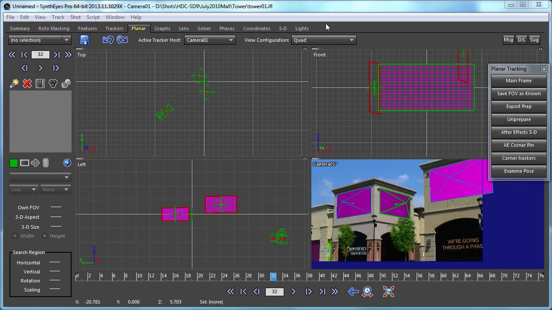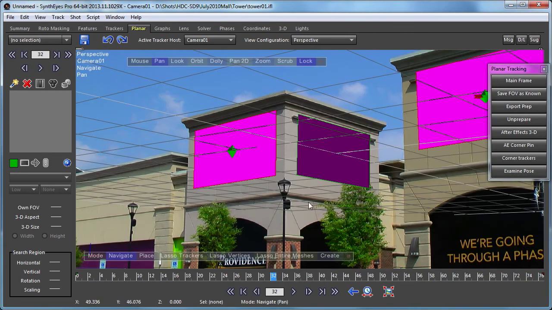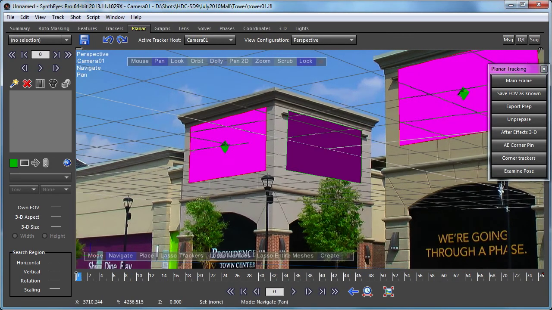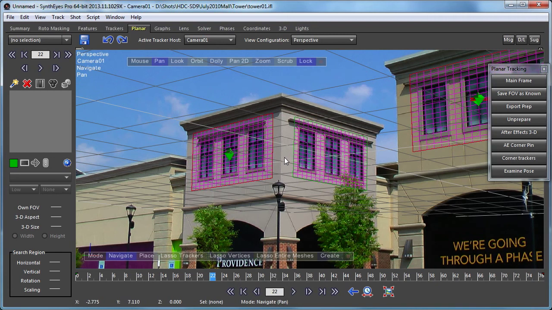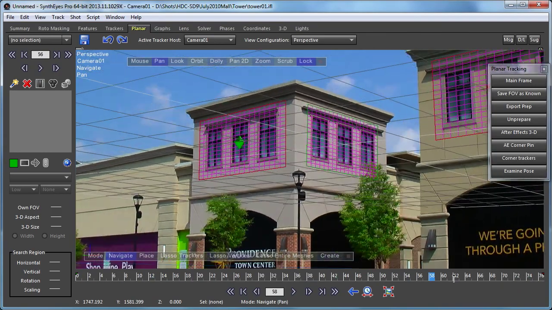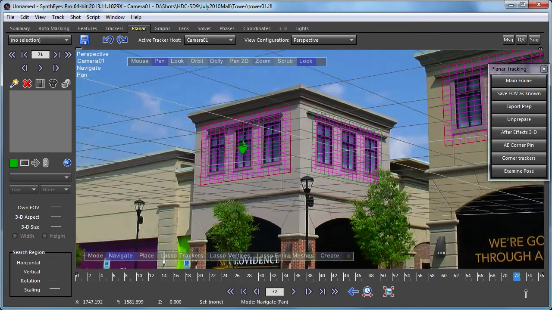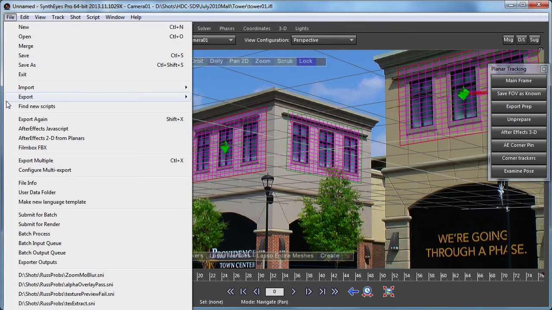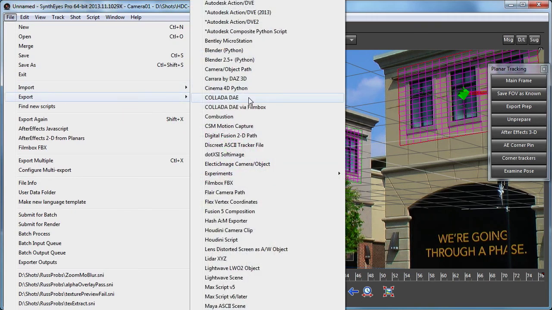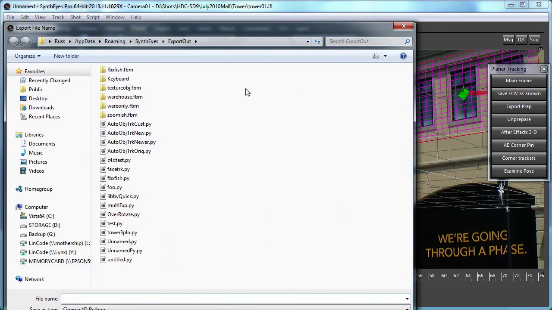So from this view, we can go over to the perspective view, and we have it locked up, and we scrub through it, and you can see that we've got both the 2D and 3D rectangles associated with each of the planar trackers lining up, as well as the meshes themselves. So the reason everything lines up so nicely is that we have the same field of view for each of the planar trackers. So we can go directly from this point now to export to something like Cinema 4D, say.